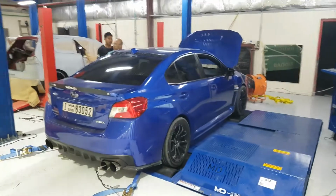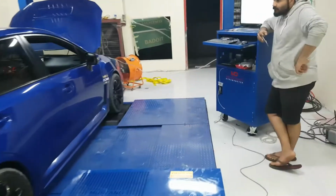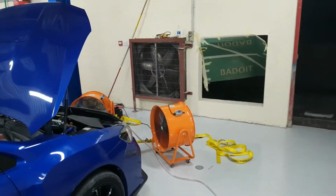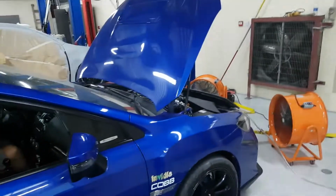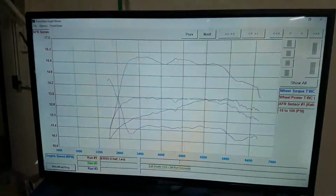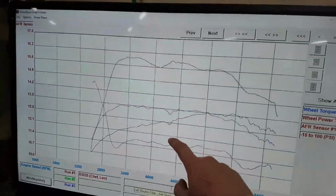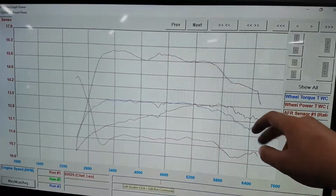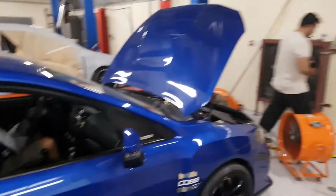And the new dyno is actually quite nice. All-wheel drive dyno. Just recently came in. Nice fan systems going on here, brand new fans up in the front. As you can see, you've got the chart here that shows you the air fuel ratio, the horsepower and torque, and the boost level as well. You can get all the right readings so that the tuner knows what he's doing.